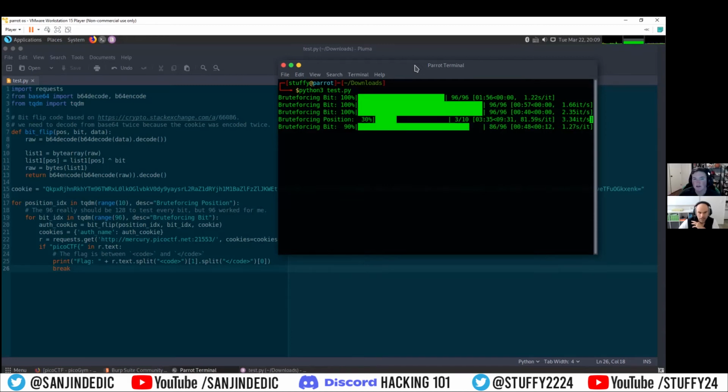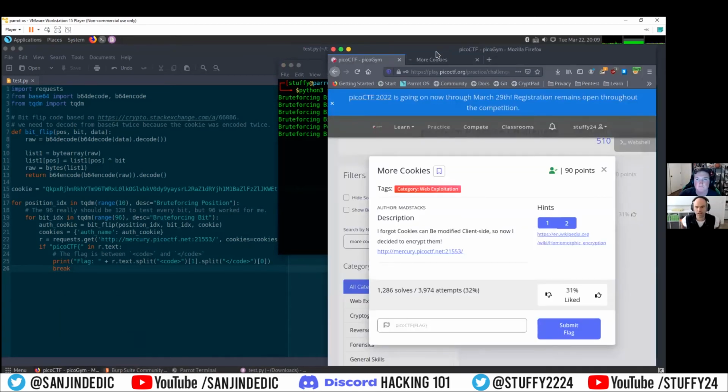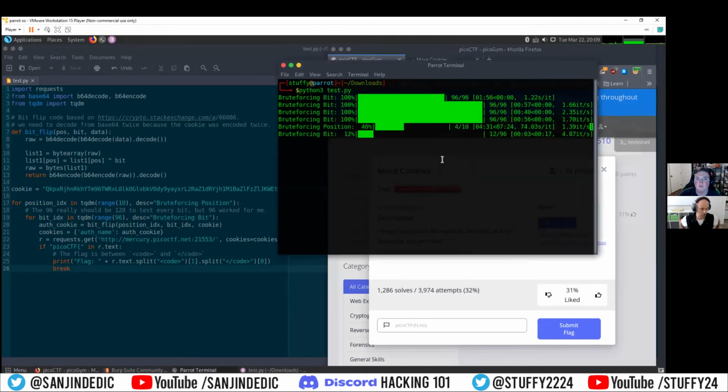Can you, while we're waiting, do the pastebin for this and then send me the link for the pastebin? Because that's something I'll try to put into the description. For the actual script? Yeah. I'll give it to you here, because I've got to actually find this exact one. I think it was a GitHub that I downloaded it from, but there's a bunch of them out there that can do the same thing. This one I just like because of the progress bar and everything. Without the progress bar, you might just sit here. But I'll get it to you here.